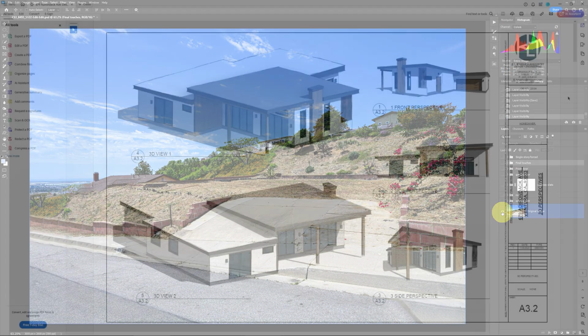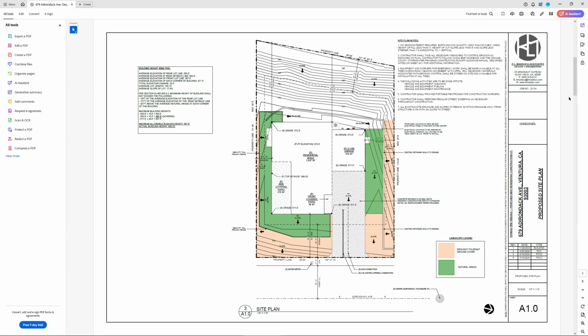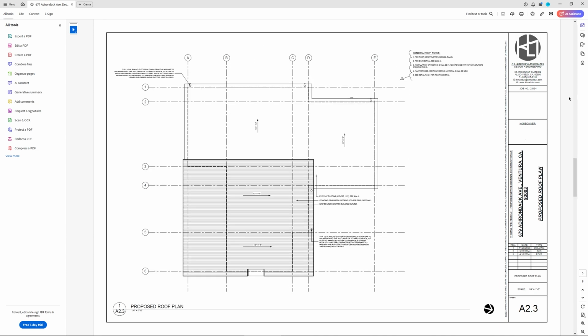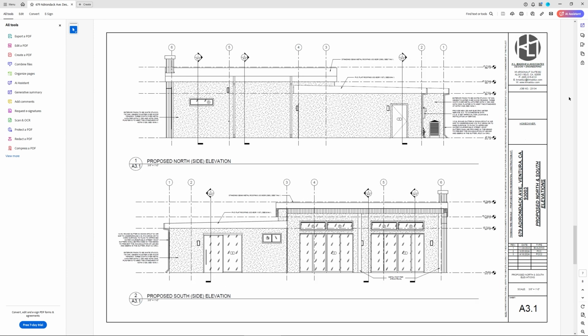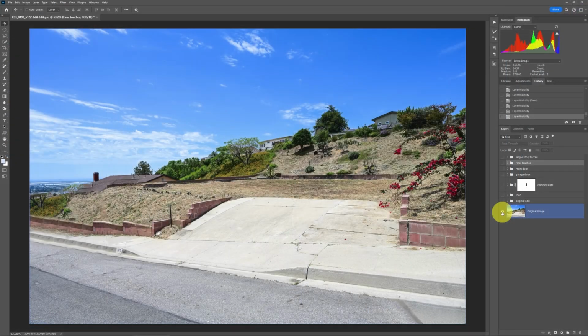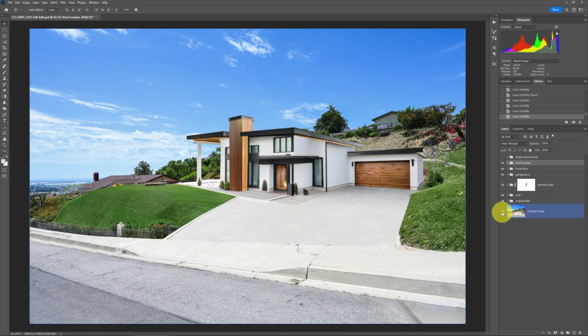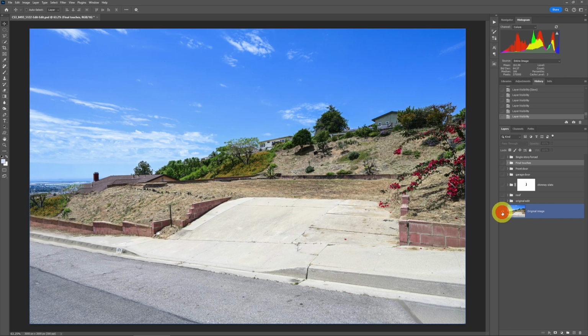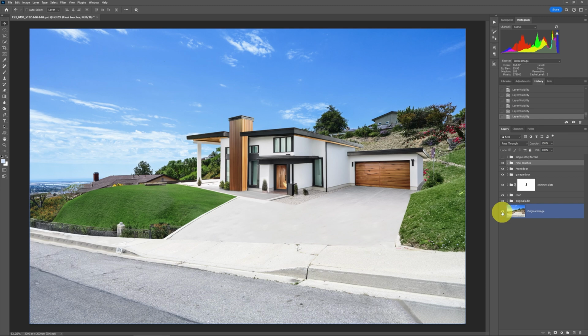So they did have some drawings of a house that could be put on here, but they didn't want to finish the build. They decided to move out of state. Long story short, anyways, we needed to be able to show what this could look like so that potential buyers could see that, well, we've already got plans drawn up to take this empty lot and to turn it into something like this.